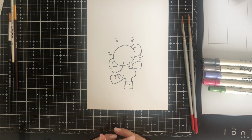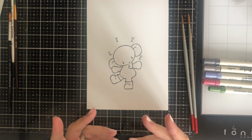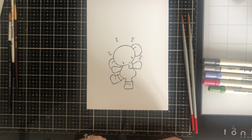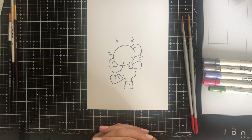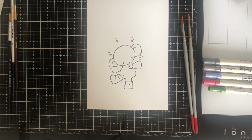It's busy times, but I've got a few minutes now, so I just thought I'd show you how I would go about colouring an image. I'm not a professional colourist, I just have practiced and come up with a way that I like that isn't too time consuming. You could spend hours and hours colouring images, but I personally don't have the time to do that. So I've come up with ways to colour images that are a bit quicker. What I am going to show you is just my personal preference of how I like to colour an image.